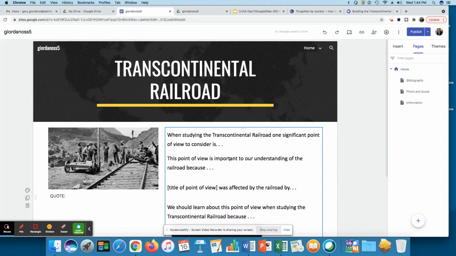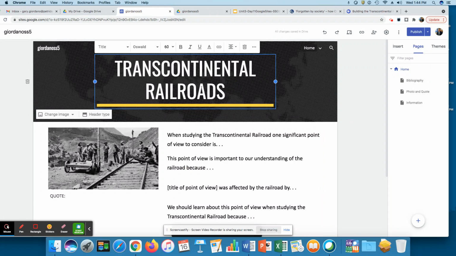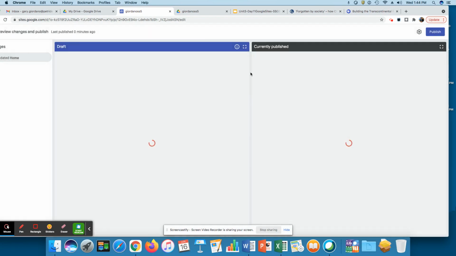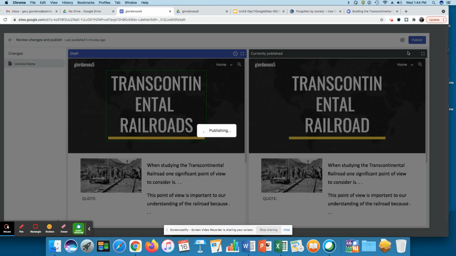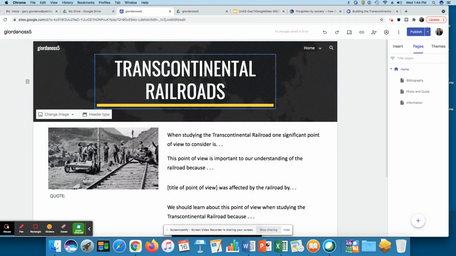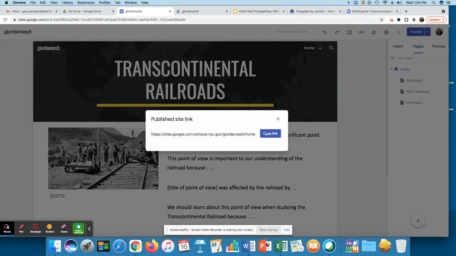And as they continue to make edits, let's say I make a change here, I'll add S, railroads, and I'm going to publish it. The students can now see what the difference was that has been made from one version to the next. Here's what's currently published, and now here's the new version. So if they want to update it, now anybody who sees their website will see the new version with the updates. They could also press this little paperclip up here, and they can copy the link and email it to you, their teacher, or email it out to the school community for them to view.